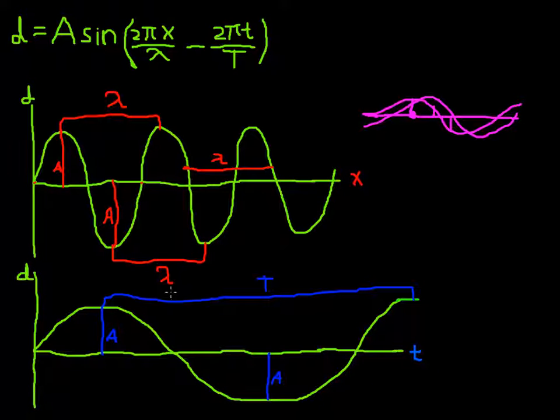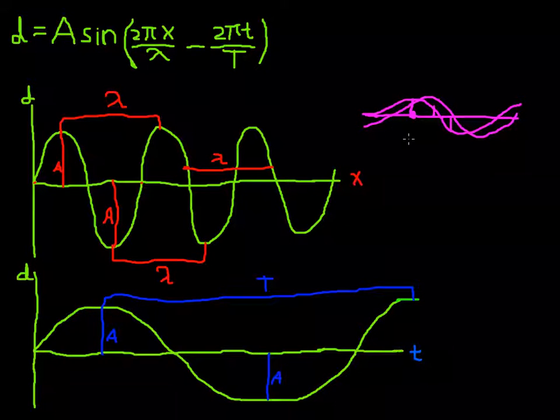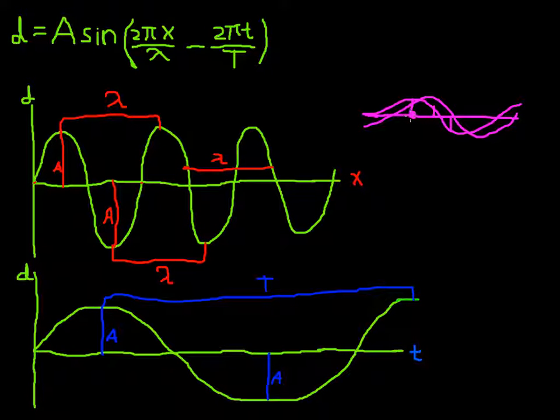And this does not need to be the same as this lambda. These A's need to be the same, but the period is not necessarily equal to lambda, because lambda is the physical difference. T is the difference in time: you're saying how much time it takes for the particle to be back into its original position. And the physical wavelength of the wave definitely does not have to be equal to this period. Okay, and again, if you look at two troughs, I don't have a second trough drawn because I have the period very large here.